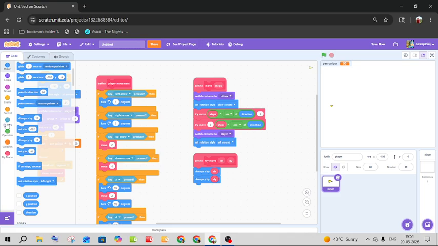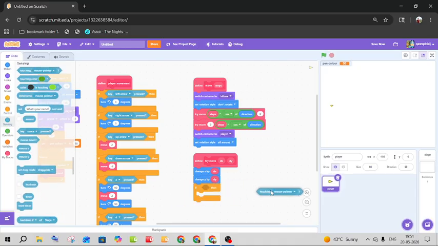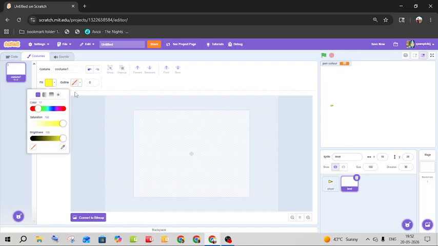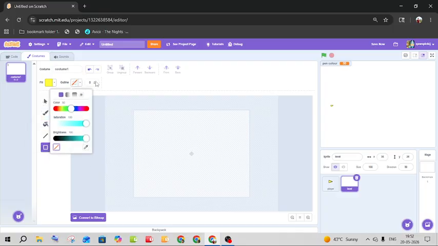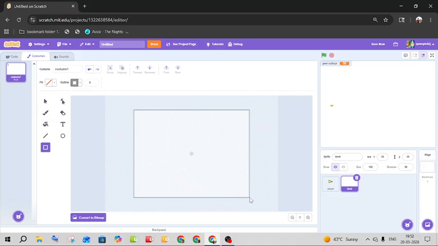And if touching level, we're going to make a new sprite, name it level. And for now, I'm not going to do much, just the outline. A gray outline. Very big.